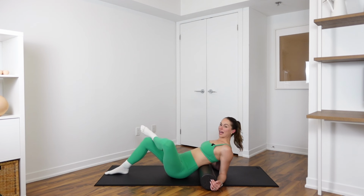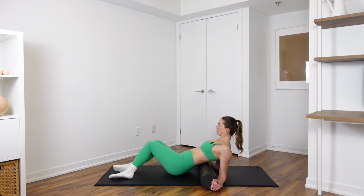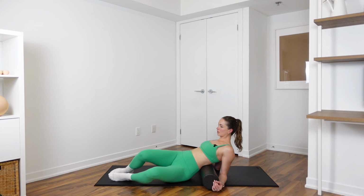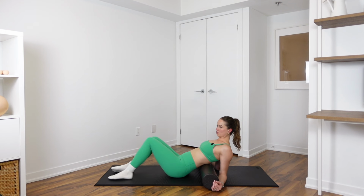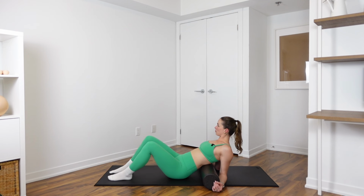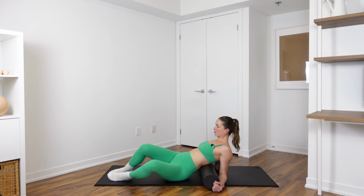That hand walks back in on the roller. You uncross the legs and we'll just shimmy side to side. You might start to feel a little massage in the bum as well. And if that roller kind of rolls away from the lower back, no worries, we can walk it back up there.